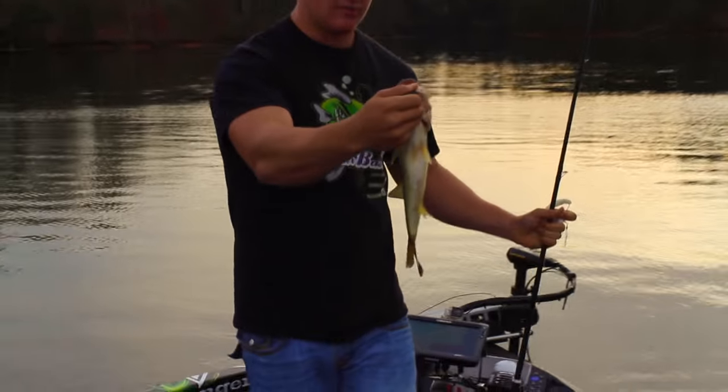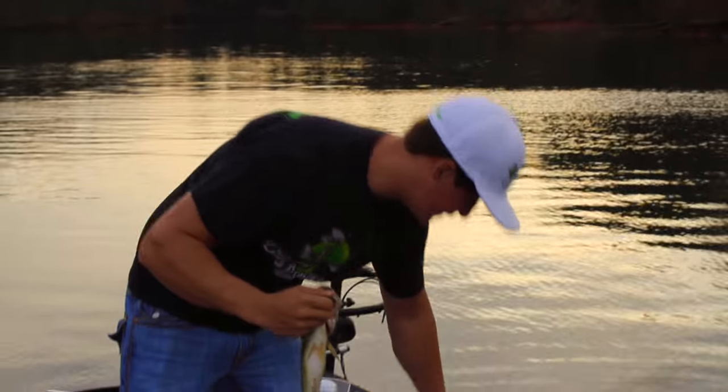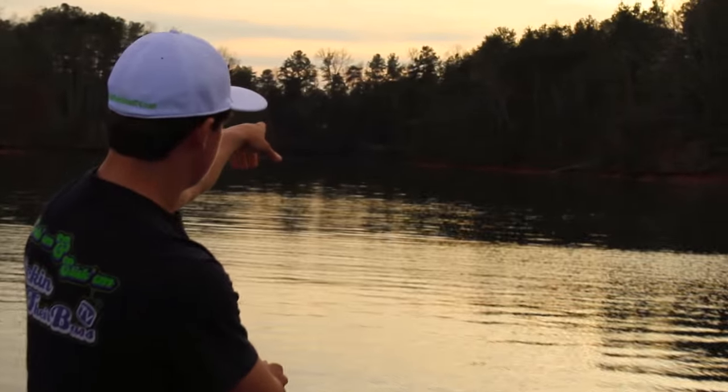Another just small largemouth on the fish head. Now, as you can tell, we're fishing right down the middle of this ditch. Just deep water.